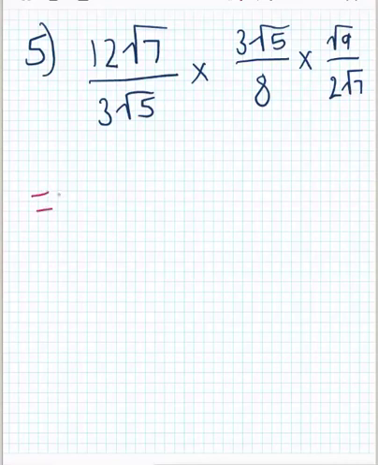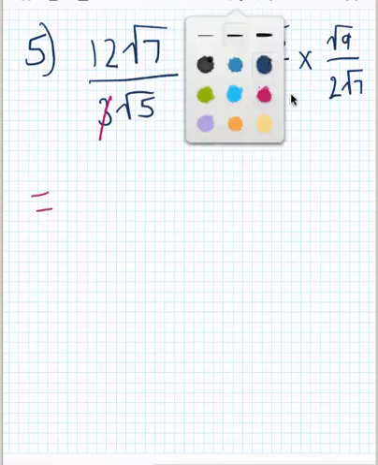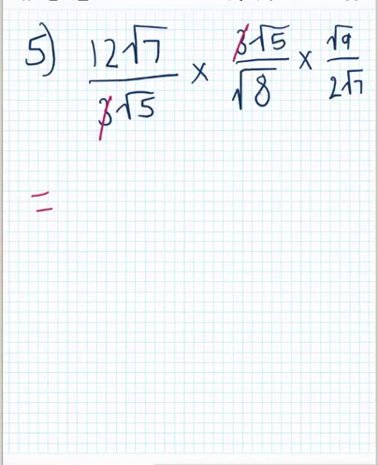So let's work with our outside numbers first and see what we can simplify. Straight away, I see a 3 here and a 3 there. Gone. Just a 1. Now, I've got an 8. Oh, sorry. This is supposed to be the square root of 8. Just to make sure it's like your worksheet. So just fix that up.